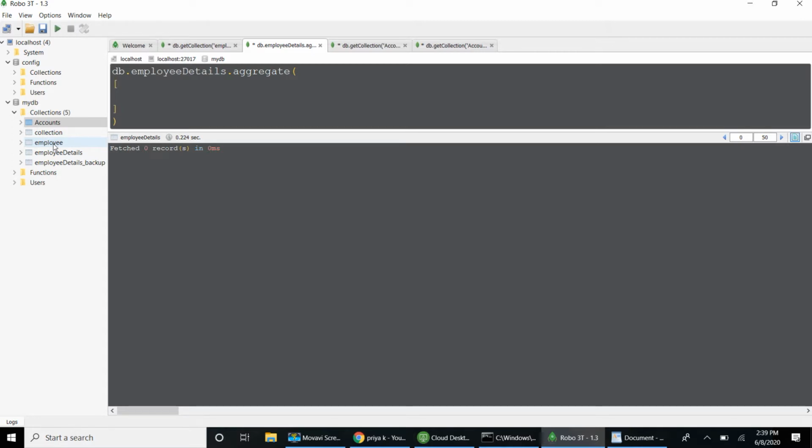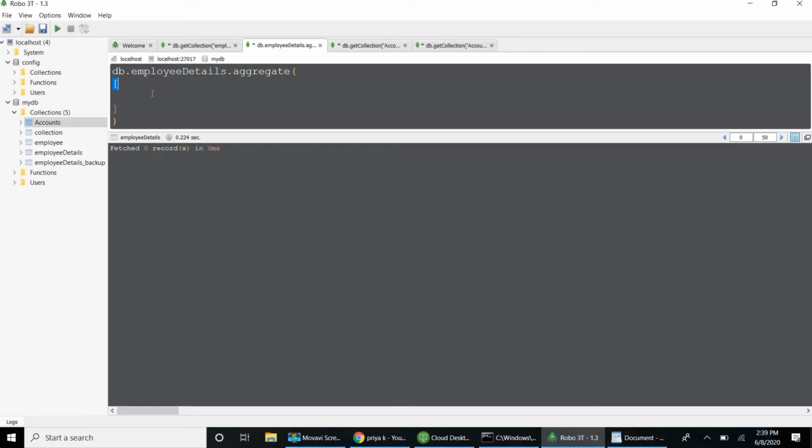To each input document, the $lookup stage adds a new array field whose elements are the matching documents from the joined collection. So the output of this $lookup adds one more array element to the existing collection, which will be the documents satisfying the filter condition. Whatever satisfies the filter condition will be added into a new array field. The lookup stage passes these reshaped documents to the next stage. So it is not the last stage operation. After this we can perform one more stage operation.